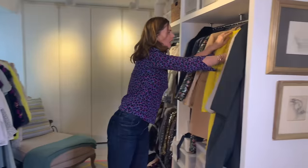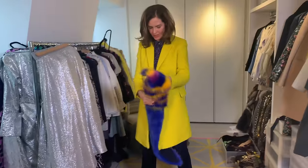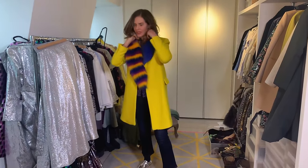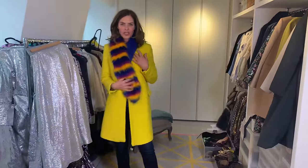Back to colour clashing — I have this coat from Mango and the yellow is not quite my yellow; it's a little too acid. But I got this faux fur scarf from Zara for literally 12 pounds, and even though I might resemble the Swedish flag a bit, putting that over the coat gives it something. It allows me to wear that incredibly strong colour more successfully because the blue and purpley tones in the scarf are my best colours, and the yellow and orange-yellow have a relationship with each other.